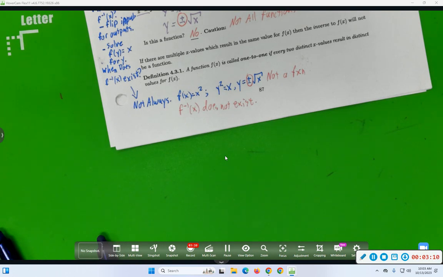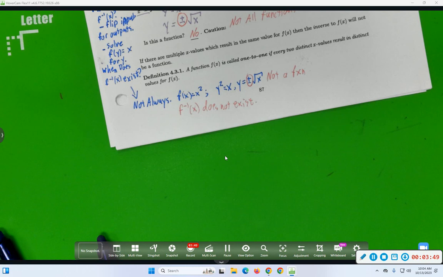And I think we even kind of see the reason it doesn't exist. The squaring function has the property that it sometimes sends different inputs to the same output. You plug in 5 and minus 5 and square both of those, they each give you 25. So if you want to plug 25 into the inverse function, the output has to be 5 and minus 5. That's bad. So when do functions have inverses? Functions have inverses when there do not exist two different inputs that both go to the same output.